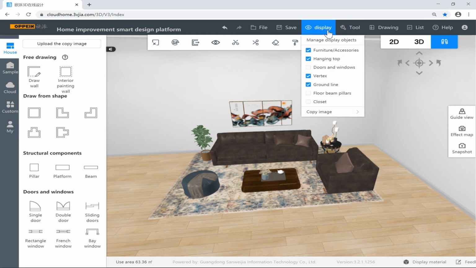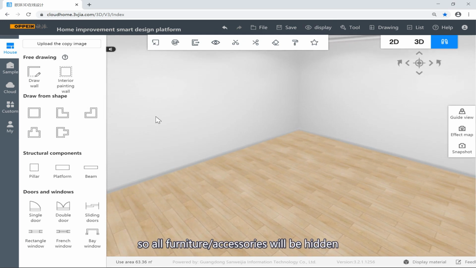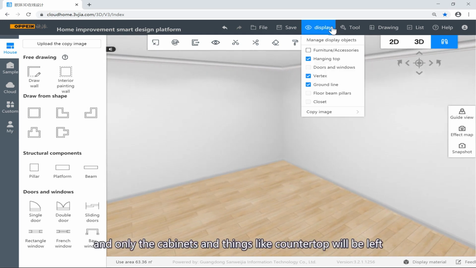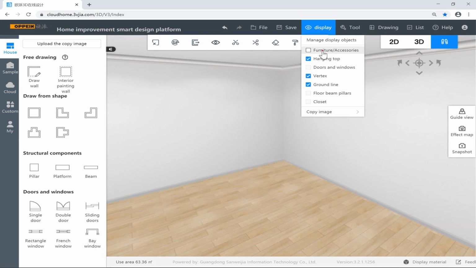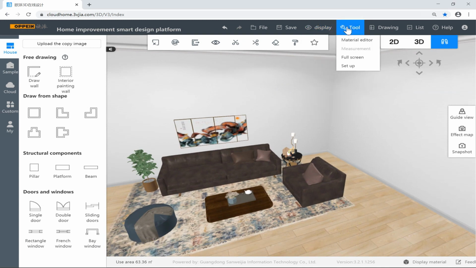What do you do? You go to the display options here. You unselect the furniture and accessories. Okay, so all furniture and accessories will be hidden, and only the cabinets and things like countertops will be left. Okay, so for now, we are going to select this and it will display.